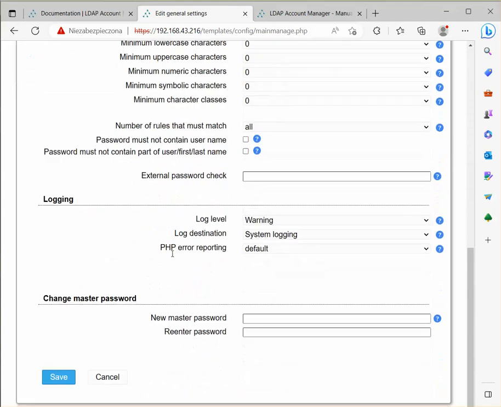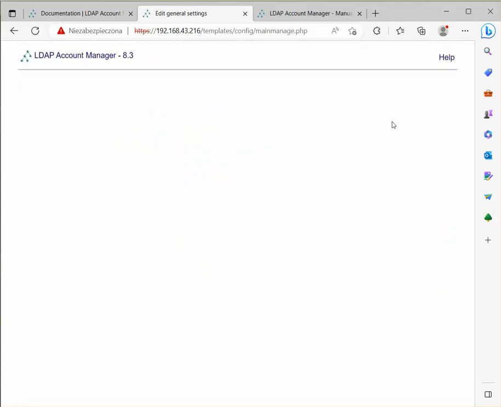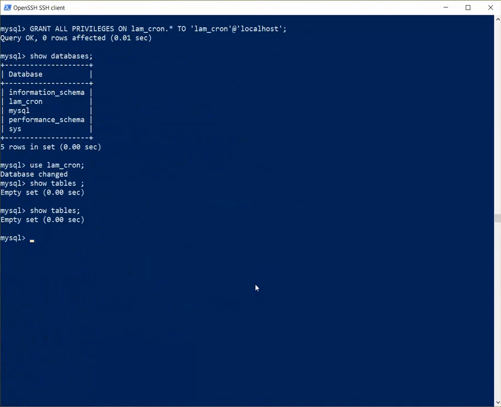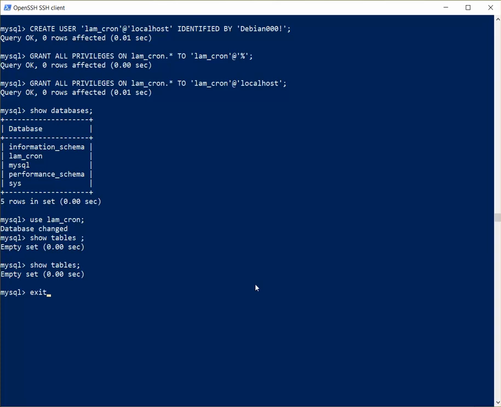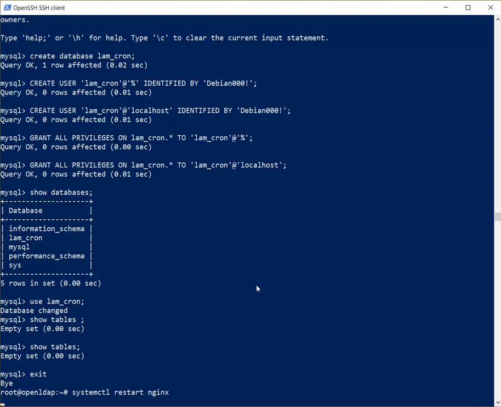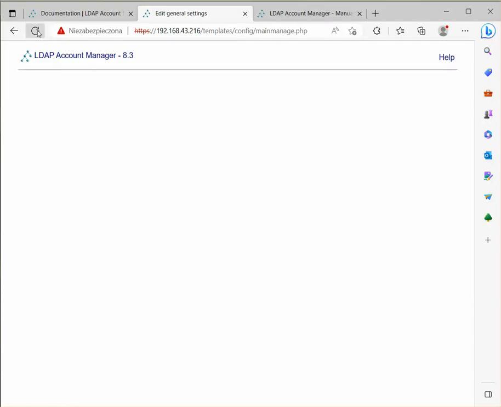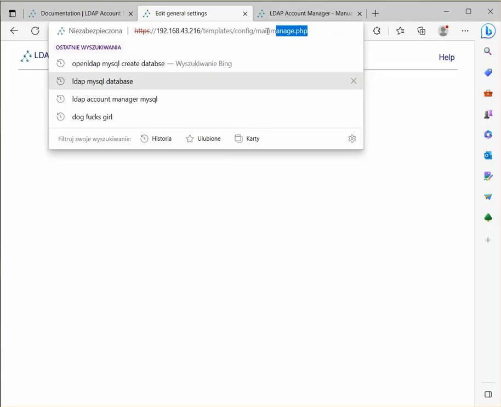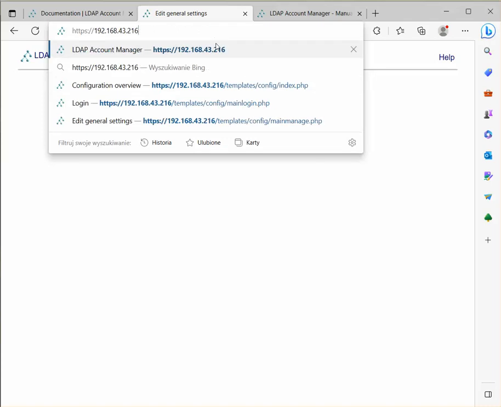Well, I think that's it. I'm gonna save it, and we're gonna go back here. I'm gonna exit. I'm gonna restart Nginx. And of course, I'm gonna restart the whole thing here. Let's go like this.